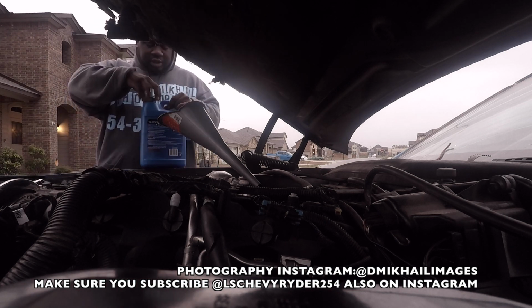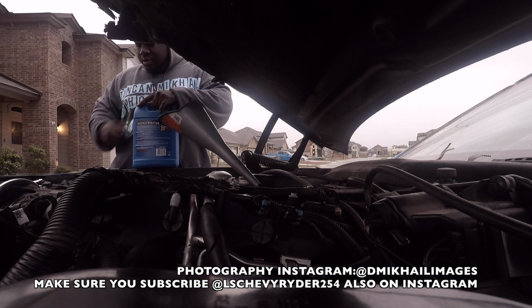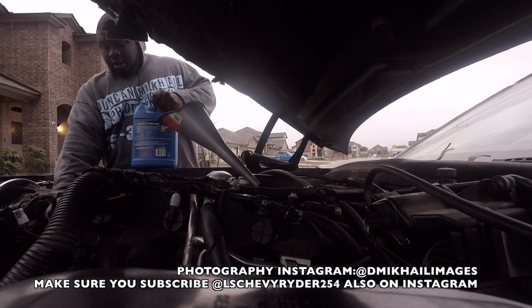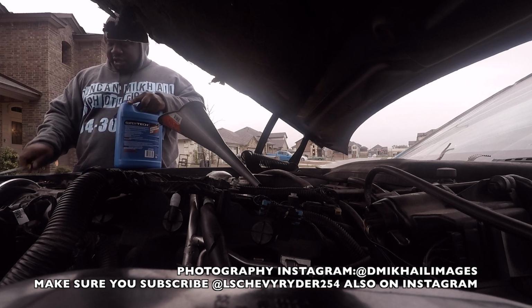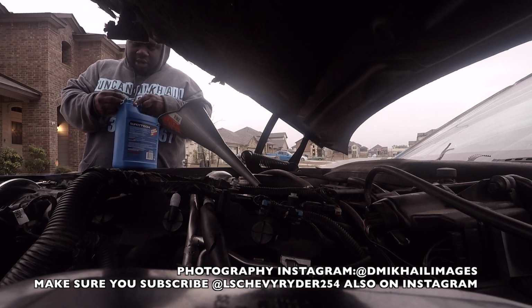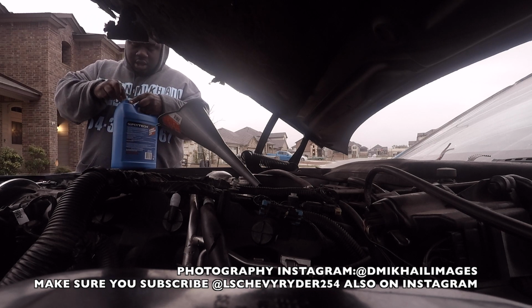And it's crazy because the more you change stuff and work on these cars, the more you just know the bolt sizes by heart, especially that battery. That's an 8mm all day long, baby.